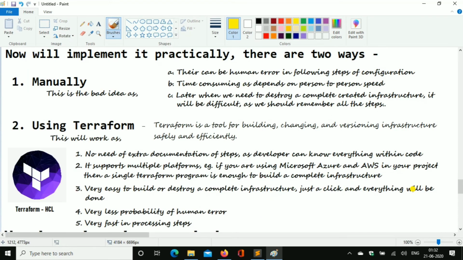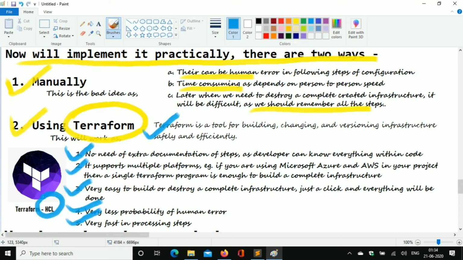Now we will do its implementation. But for implementing there are multiple ways, let's discuss the two best ways. One is manually and another is using Terraform. But as we are in the automation world we will go with Terraform. Terraform is a tool where we can manage multiple infrastructures with one click. You can pause and read if you want more information about Terraform. So right now we are just managing AWS. Let's implement it.